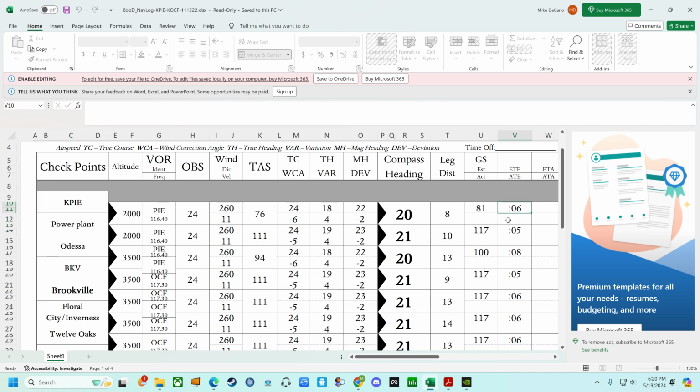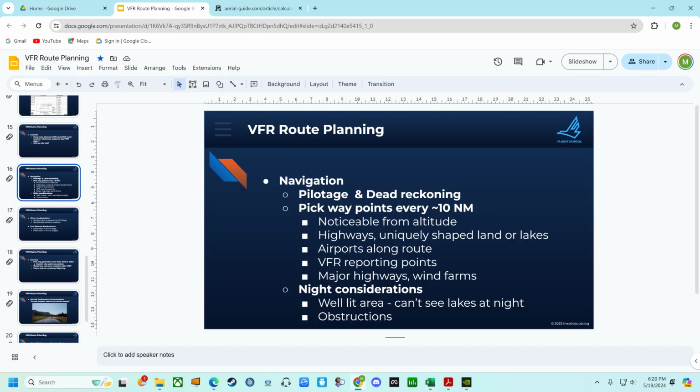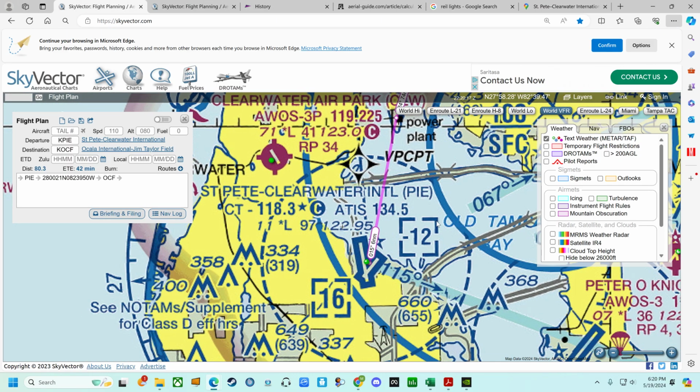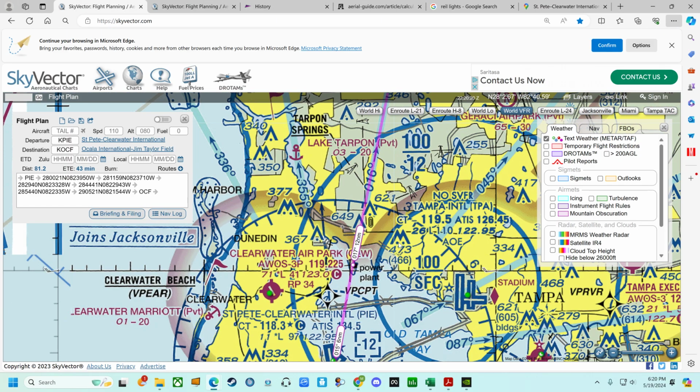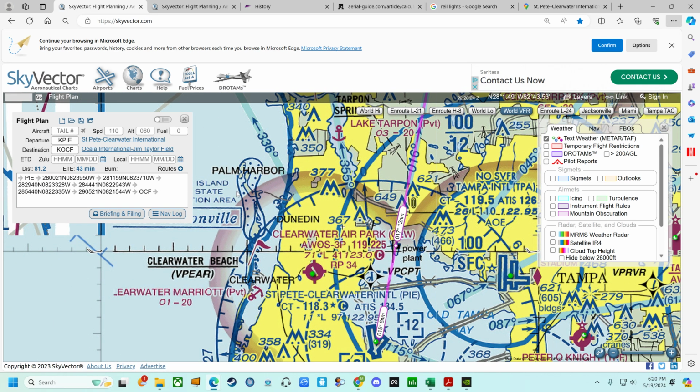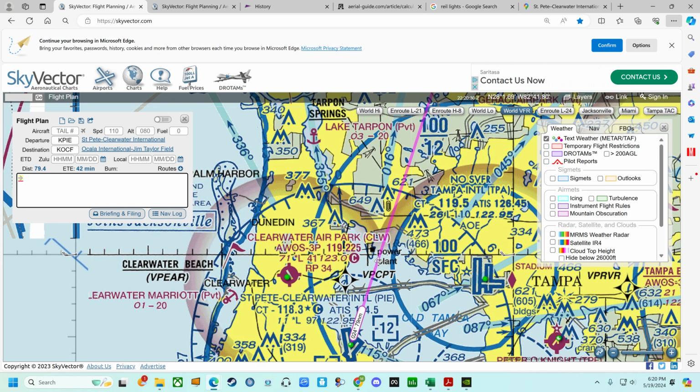If I don't, I'm probably way off course or something's way wrong if I can't see that within the 6 minutes. So take a look. Again, this is not the only answer of how to do this. There's other ways. If you're taking that route to the west, you would probably have completely different waypoints. So there's no quote unquote right answer. The only wrong answer is just something that's either not safe or not very noticeable.